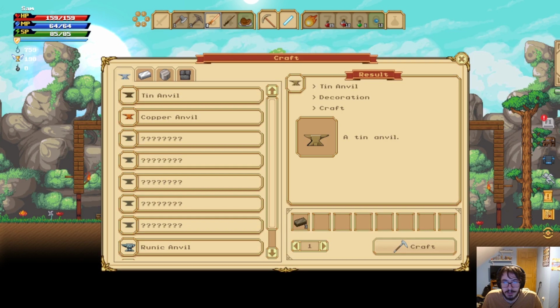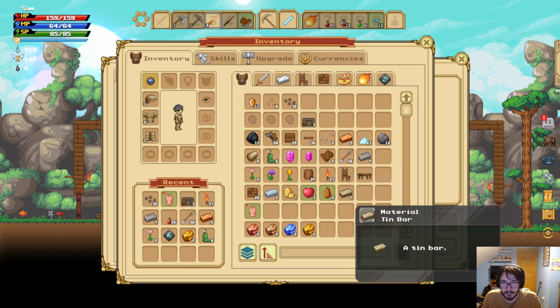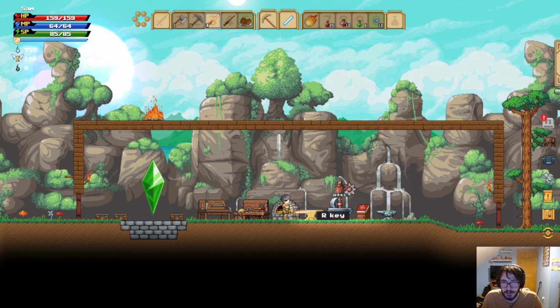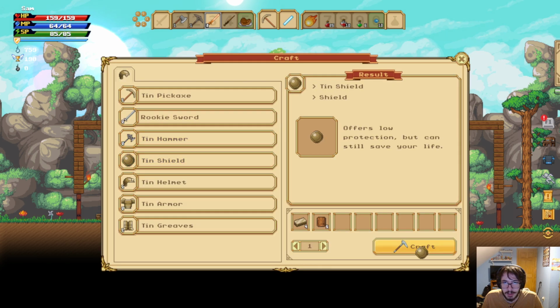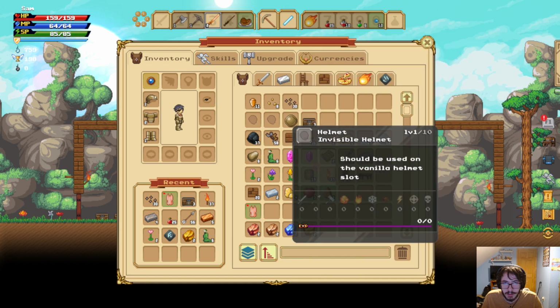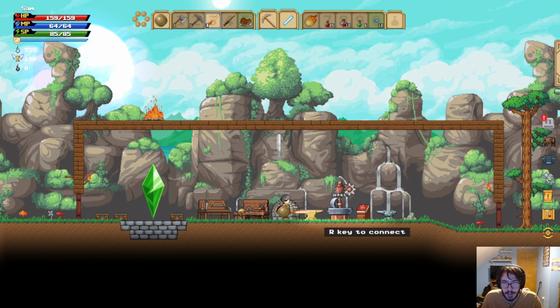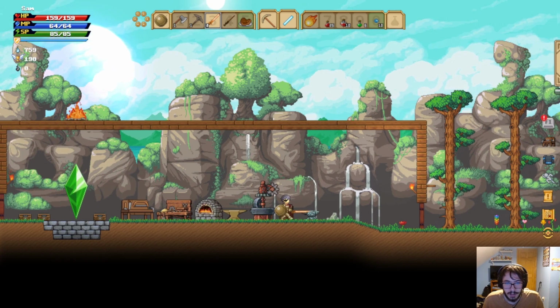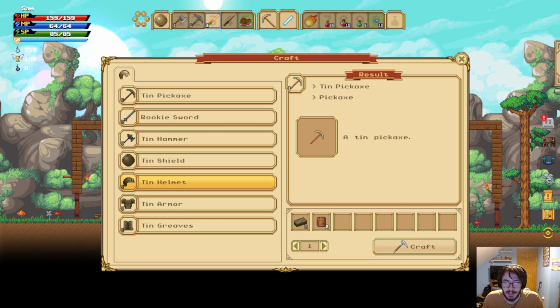I need four. Four of this. One, two, three, four. Boom. We can make a tin shield. I don't know if that'll help me anymore. Is there a shield? Spat necklace. No, it won't. There you go. That's what it's for. Okay, that's decent, I guess.